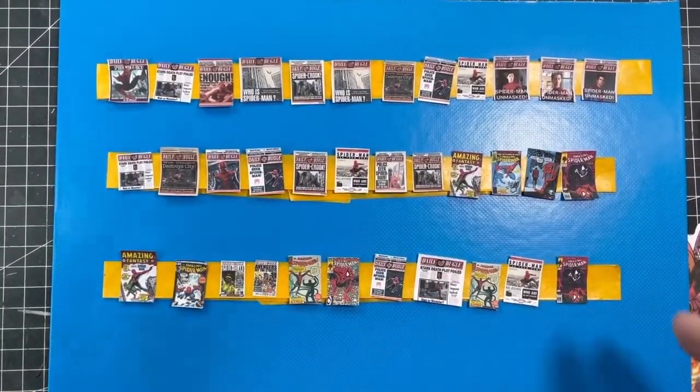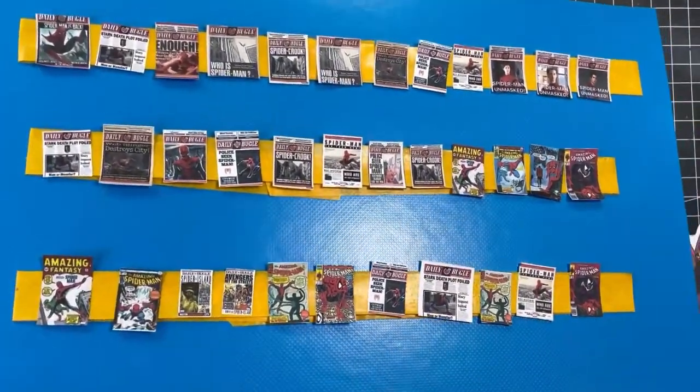To clear coat a whole batch, I've taped them to a board and it's off to the booth.